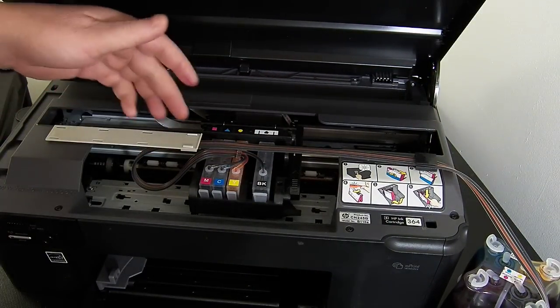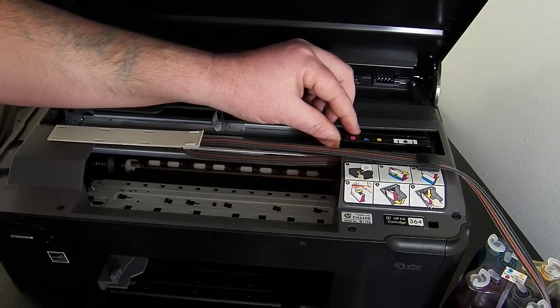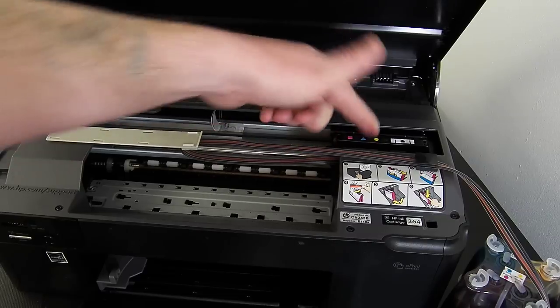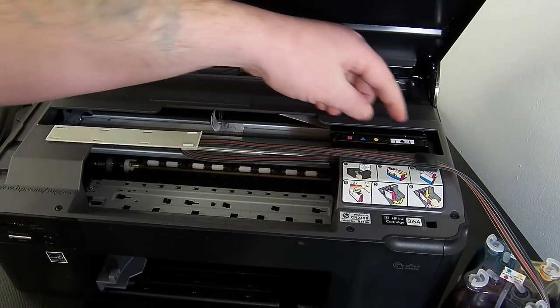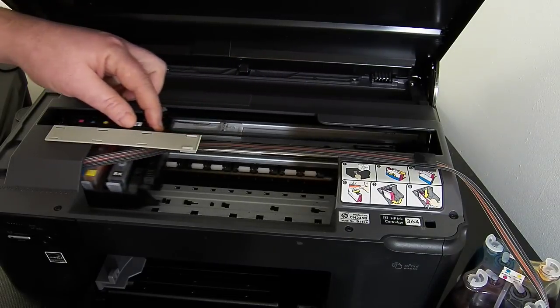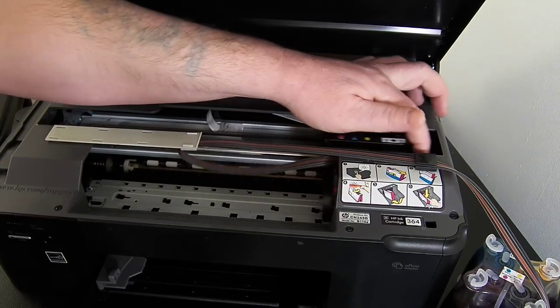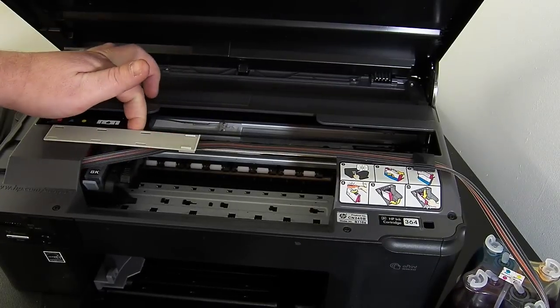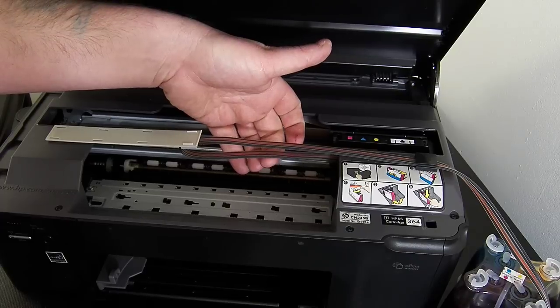We're going to affix that one over there, and again we've got just a nice straight line going across here. Before we can actually power the printer on, we need to check the ink line routing is correct. You need to manually slide it all the way over to the right hand side, and you'll notice that this bottom ink line here is a little bit tight, and it should be. Then manually slide it all the way over to the left hand side, and just repeat that process a couple of times. Now it should be able to reach both sides comfortably, and that should be a little bit tight.